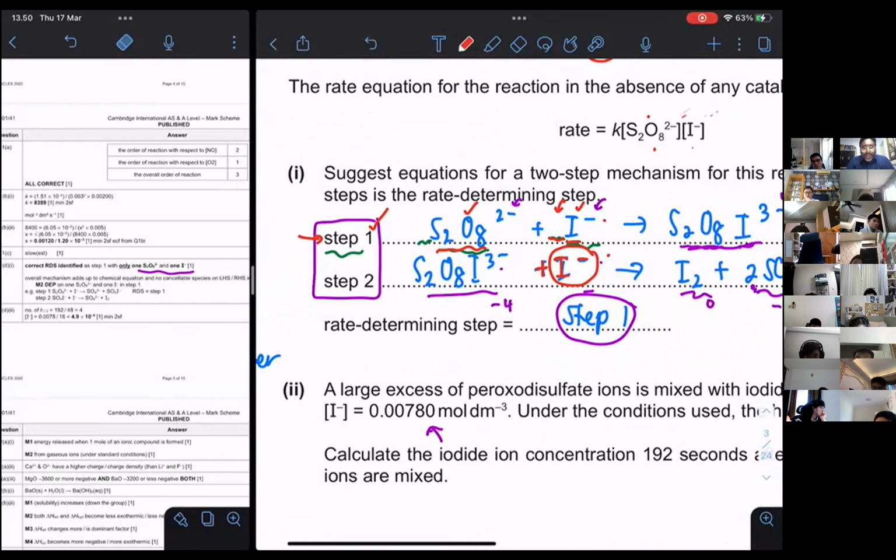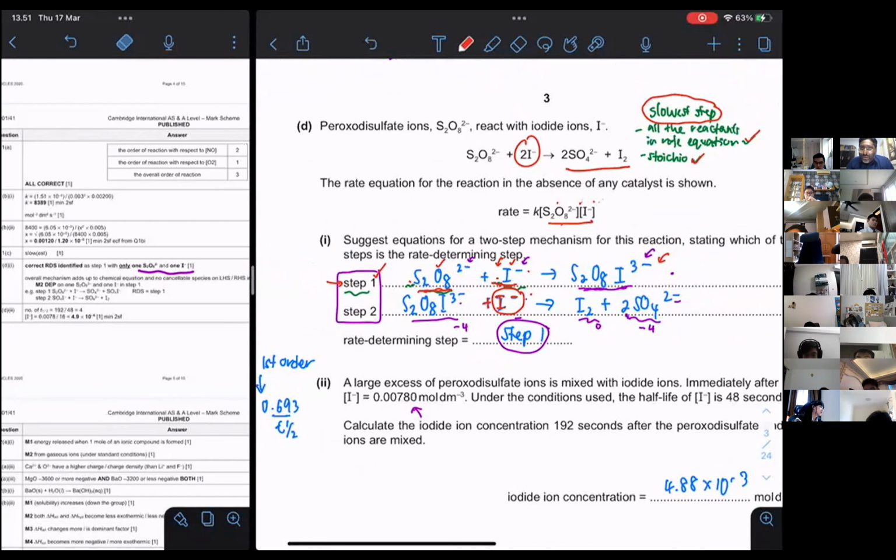You put that down first. And don't go and put the product straight, 2SO4 2 minus and I2 over there. You must put an intermediate. You can come up with your own intermediate. Not necessarily it must be correct, not necessarily you need to memorize, we don't know whether they exist or not. Doesn't matter. Different people, like for me, if I give this answer, maybe it's unique for me. Maybe when Frederick gives an answer or Thompson gives an answer, it might be unique for them.